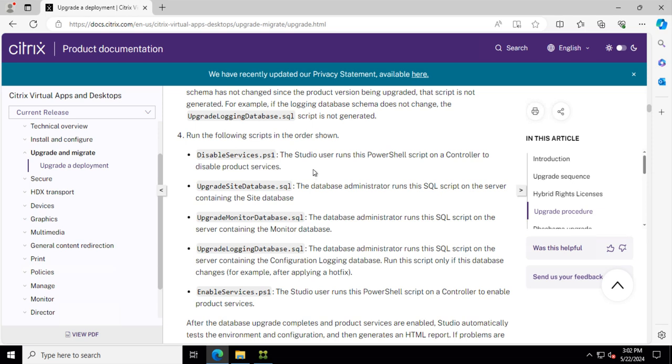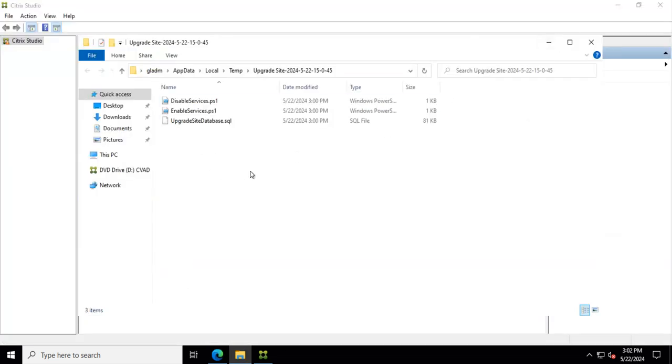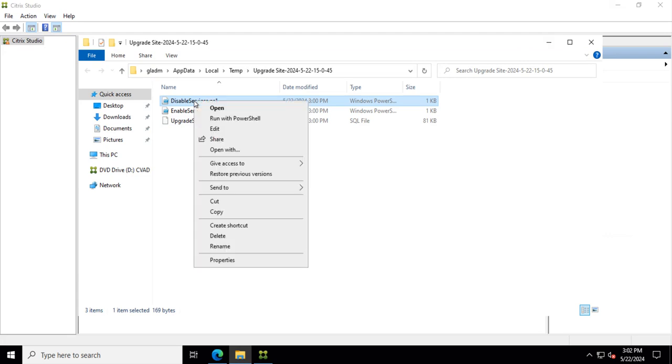So the steps are the following: you run the disable services PowerShell script, and then you give the SQL scripts to the SQL team, and they need to run them. Because this is just one database, they need to run all three scripts against the same database. I will show you with the first one. So let's first stop the services.